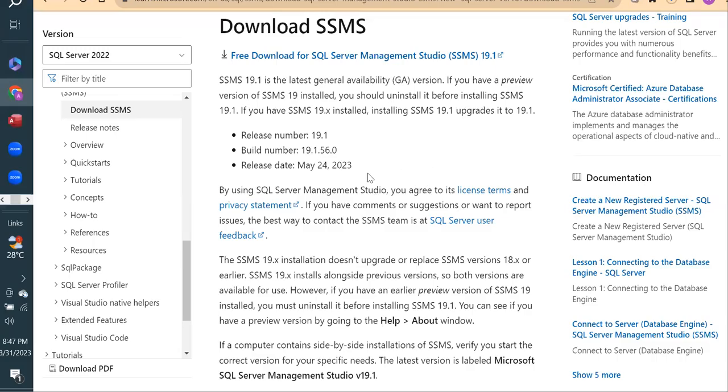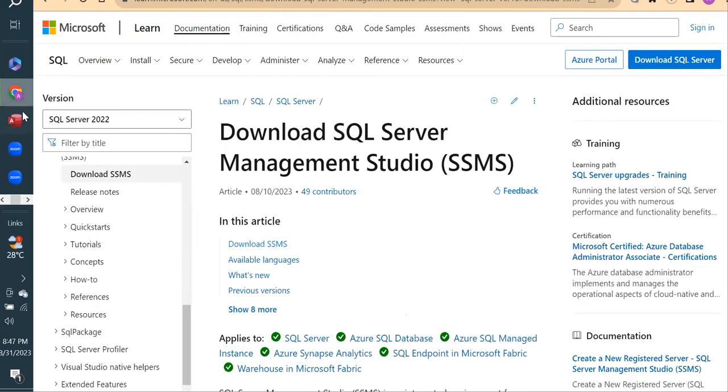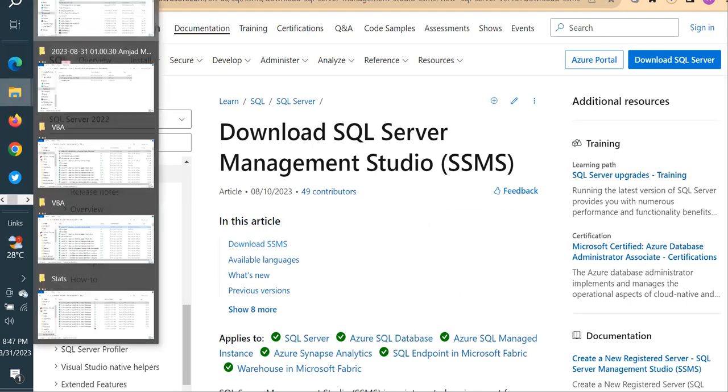So we are now downloading the free download of SSMS, which is being carried out. As soon as the download is completed, we are going to execute it.